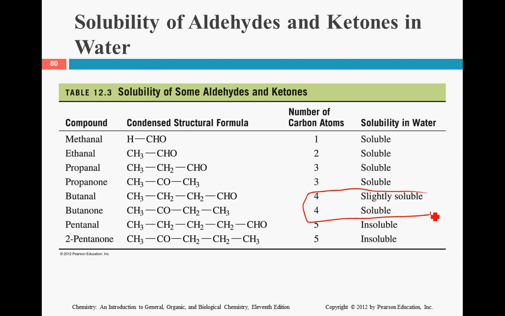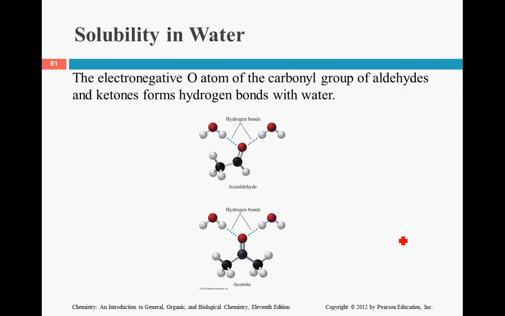Notice there's a cutoff at 4 carbons for both the aldehyde and the ketone. After 4, it becomes insoluble. Now, what's going on here is that the aldehyde and the ketone both have this positive-negative interaction because of this oxygen. As a result, this is giving it a partially negative charge.